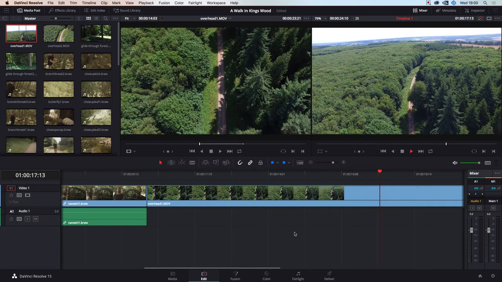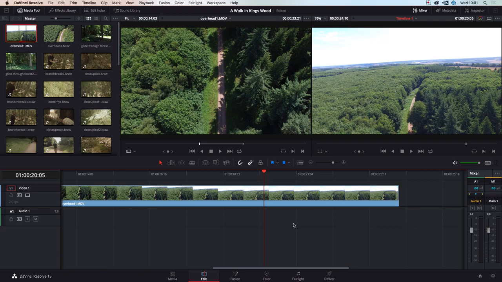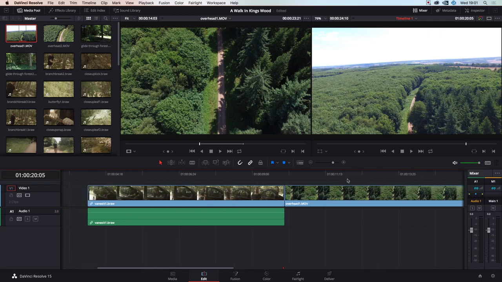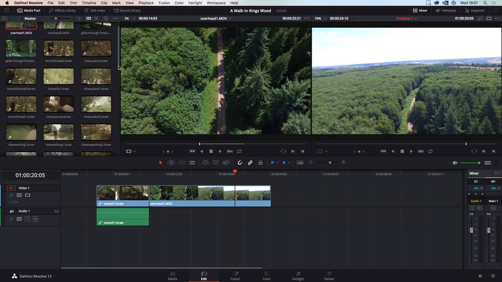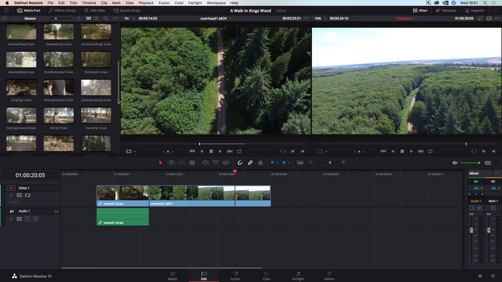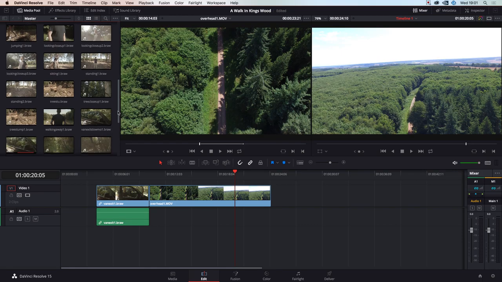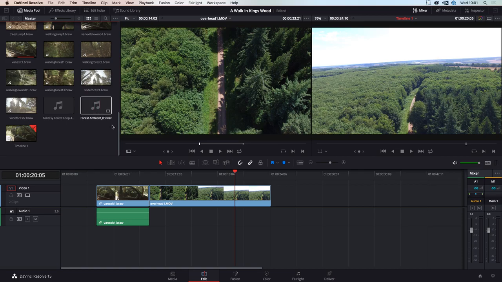Okay, so the next thing that we are going to do is start looking at the music. The reason for this is because we don't want to start making some crazy shots and then realize that it doesn't really go with our music, and we want to make sure that we start cutting as soon as possible to the music. So it's quite important to select your music first of all and think about what kind of atmosphere we want to create, really.